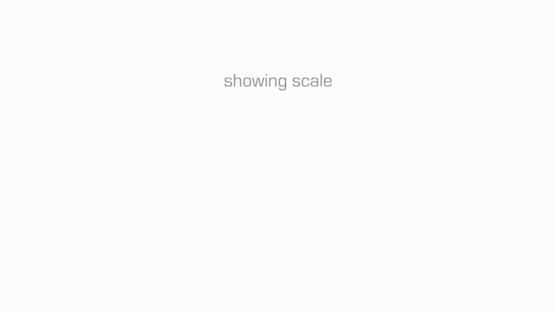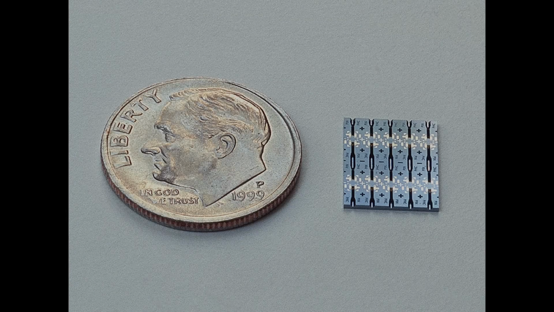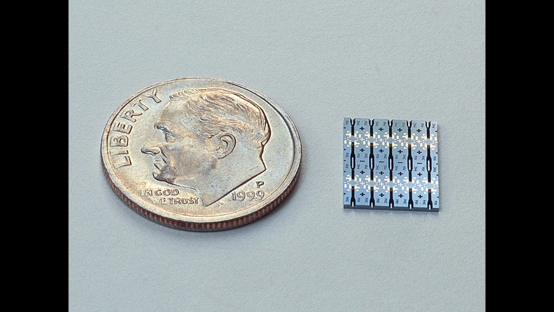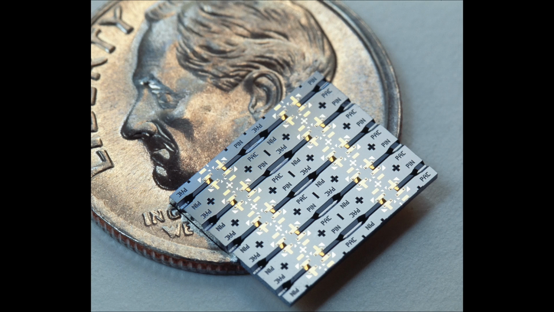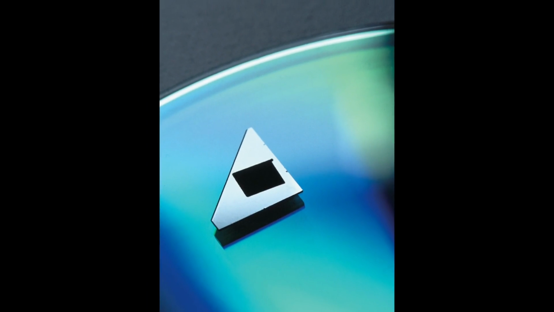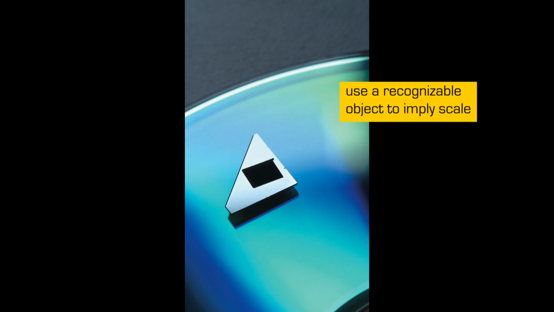Let's talk a little bit about showing scale in your presentations. My purpose here is to nudge you to think a little differently from perpetuating the standard approach to showing scale within an image. Instead of, for example, showing that overused coin side by side with your device, how about making the composition ever so slightly more interesting? You can also think about showing your device on top of something other than a coin, for example, something more recognizable and more interesting in structure. In this case, I used a compact disc, which might not be familiar in years to come, but I'm trying it here anyway. I hope you still know what it is.